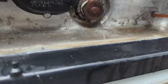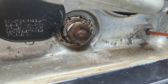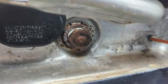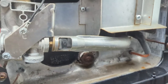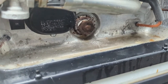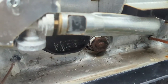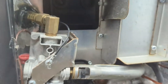I grabbed a bottle of CLR and a pipe cleaner and just cleaned up those threads. Looks like there was a bunch of hard water built up on the threads, so we'll check for leaks once we get this filled up. Really, there's not much to do with the water heater. If you filled it with antifreeze, which I did the first year, you would drain this, put the anode rod back in, and that's really it for the water heater.